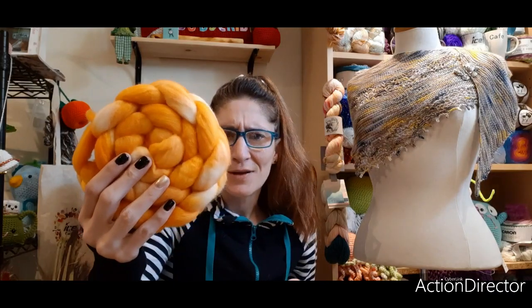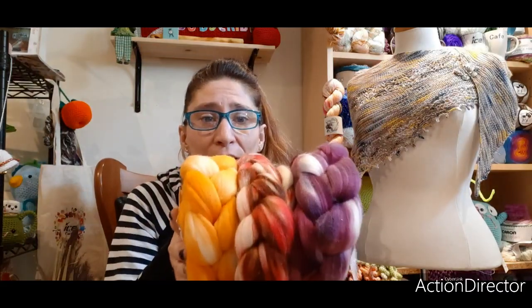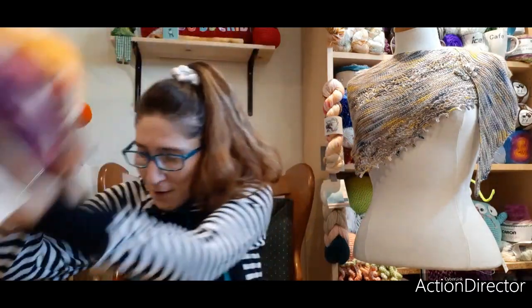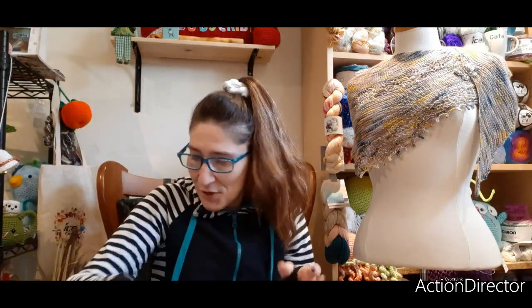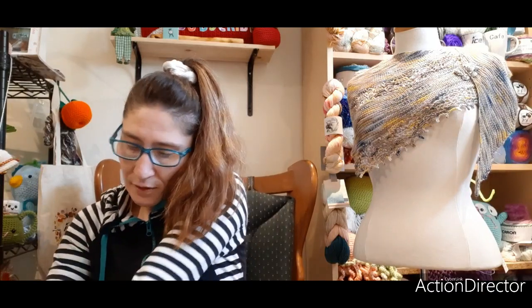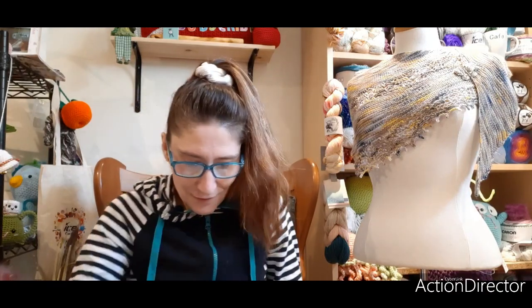Anyways, isn't it gorgeous? I cannot wait to get some of this stuff spun up. So I've got those three gorgeous colors to work with. Very happy. So I probably won't order any more from there right now because I'm on a little bit of a binge to go to different shops on Etsy, get some of the yarn, get some roving to spin with, and also give recognition to those shops. So this one was the Bad Habit Wool Company, and the other one was the Green Button Jar, which I highly recommend. I really love the colors.